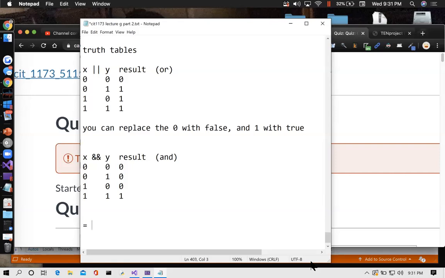Maybe I mixed up single equals with double equals, right? Maybe I put a semicolon in the wrong place. Things like that, right? Could be anything like that. And that's the last problem. So we are done with the review.